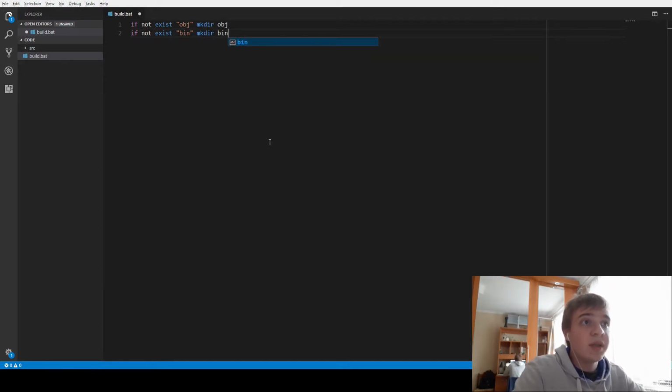So bin is gonna be a folder where our .exe is gonna be located. Basically this code checks if those folders exist, and if they don't, you create them, and then gcc -c for compile, src, and I'm gonna compile.